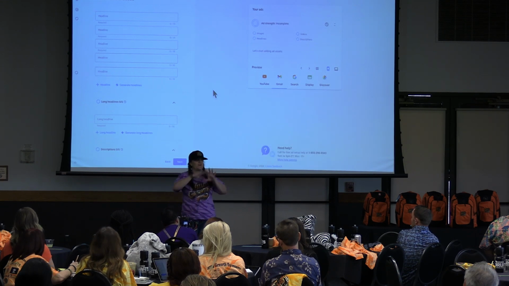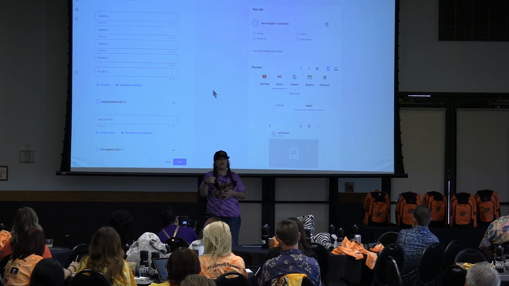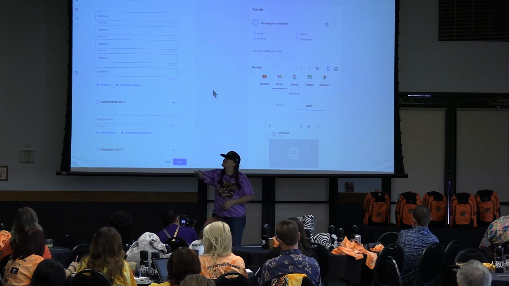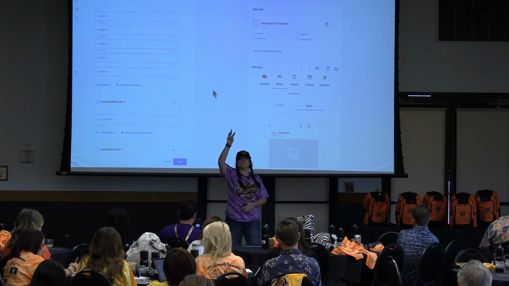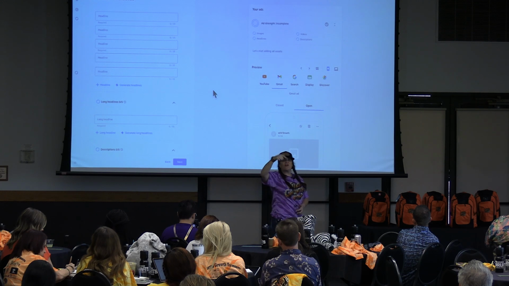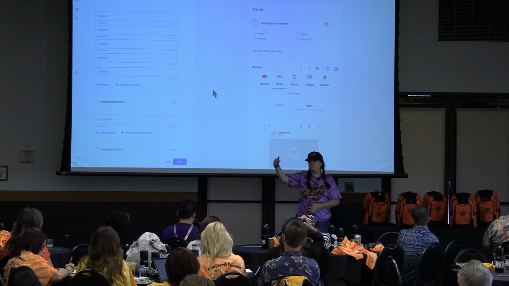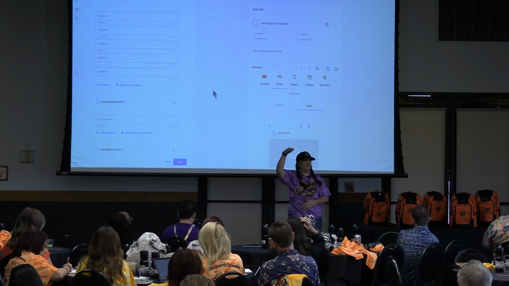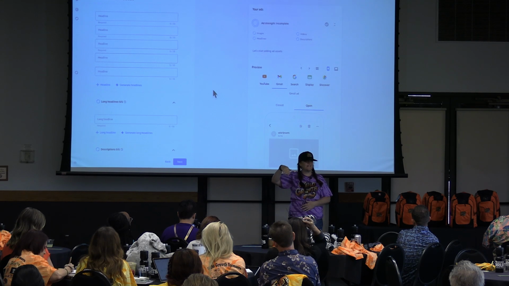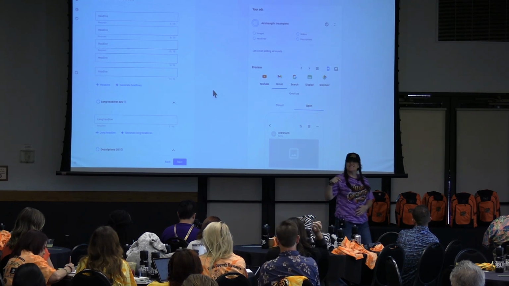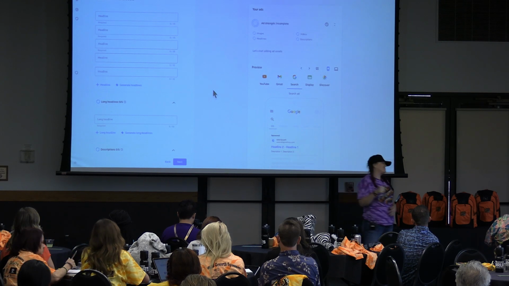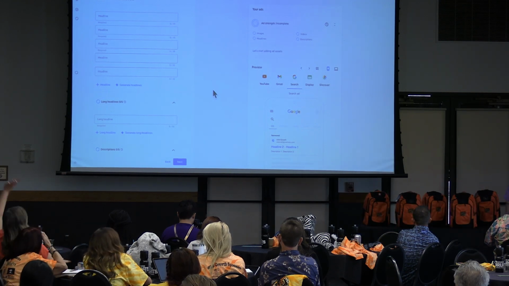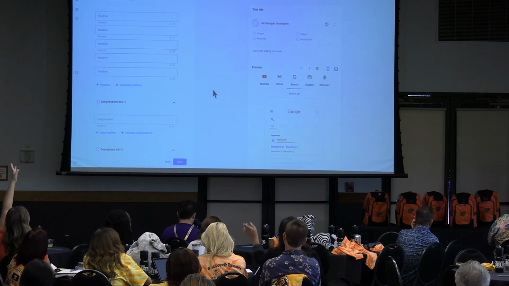Correct. And what happens is when your ad's up and running, and I'll show you this with my Romco, it's going to tell you these are called assets, right? Your keywords are called assets, your pictures are called assets, your videos are called assets. They're going to tell you which asset is performing the best based on a ranking of low, good, better, and best. Make sense? Who has questions? Nobody has questions. Great. Are we absorbing this, or is it just too late at the end of the day?